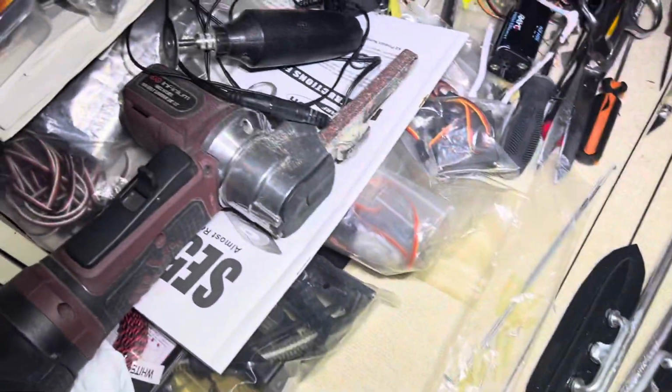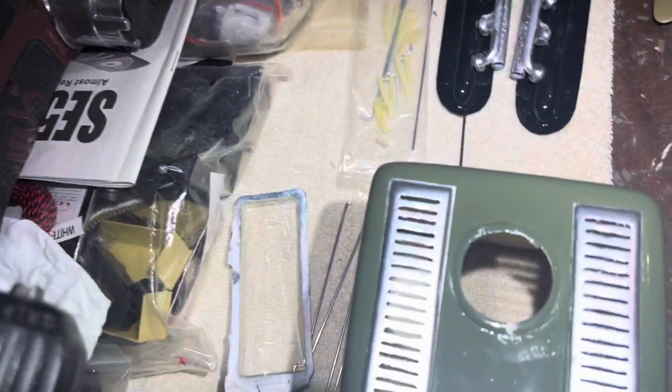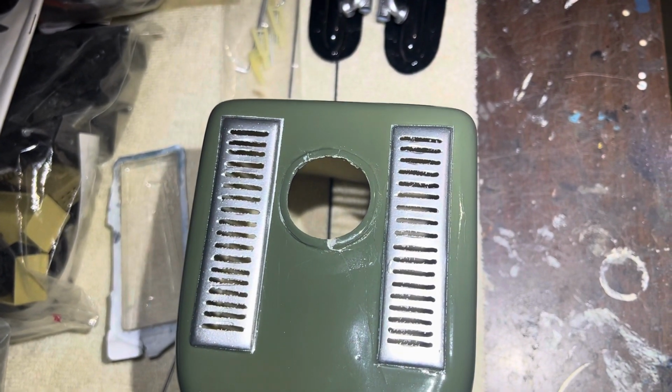Took my little, let's see, where's that? There it is. Took my little cutting wheel tool there. Made the slits in it. Painted it silver there on the edges.